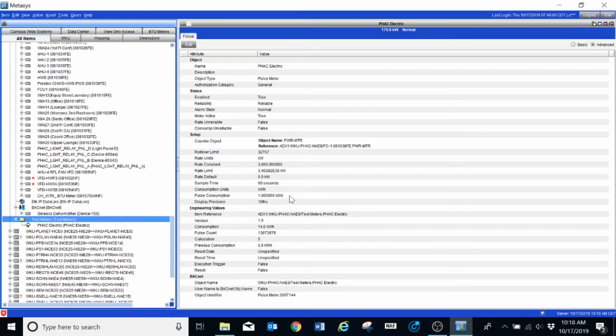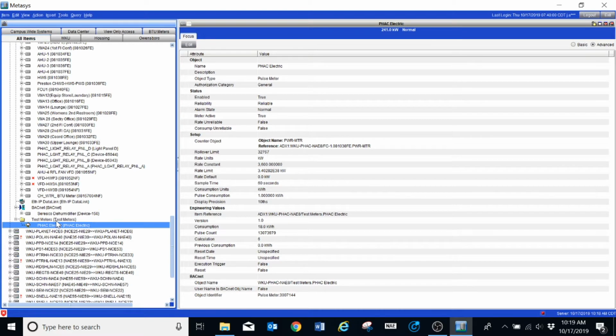Alright guys, this is going to be part 2 in the series that I'm doing over creating some custom meter logging. In the last video, we created our pulse meter object here and tied it to the accumulator that was capturing the pulses from the power meter installed in the building. What we're going to do in this video is show you how you can pull some of that information out into an analog value and use it for many other purposes.